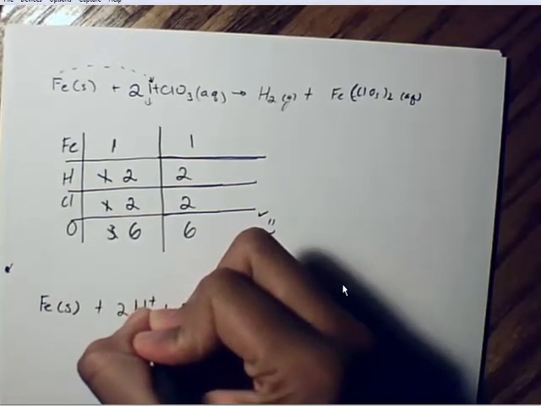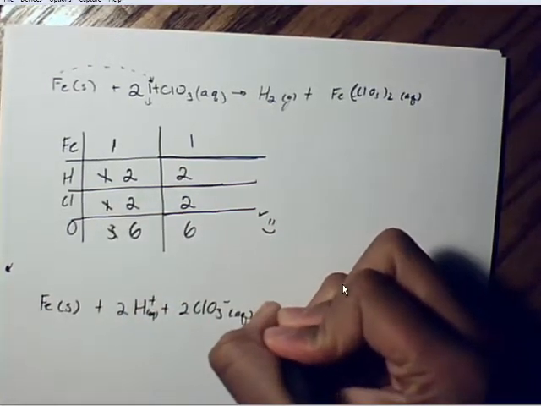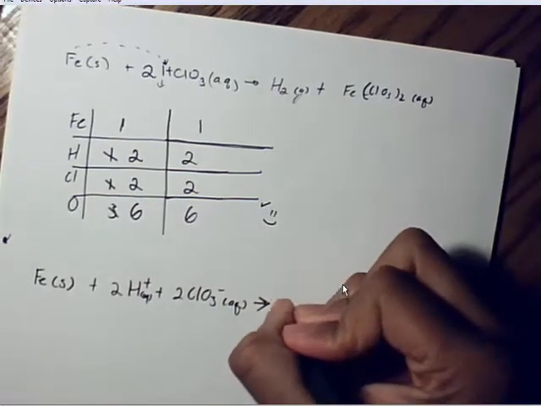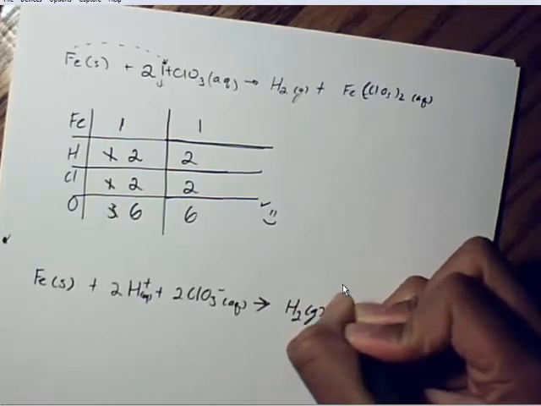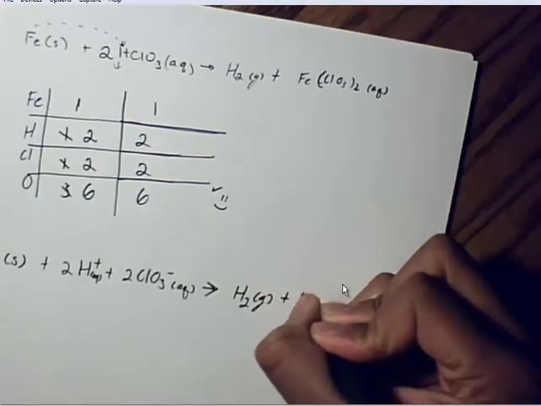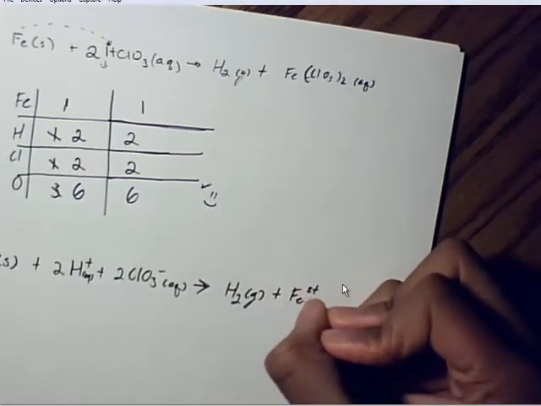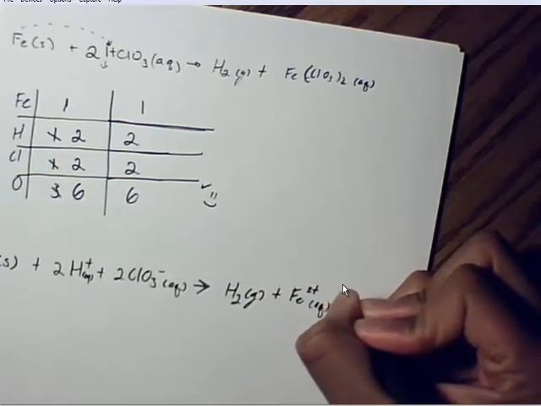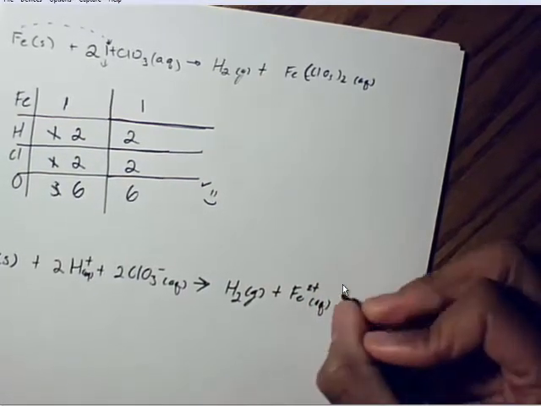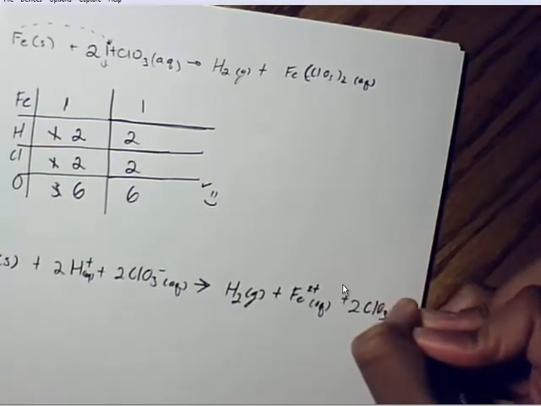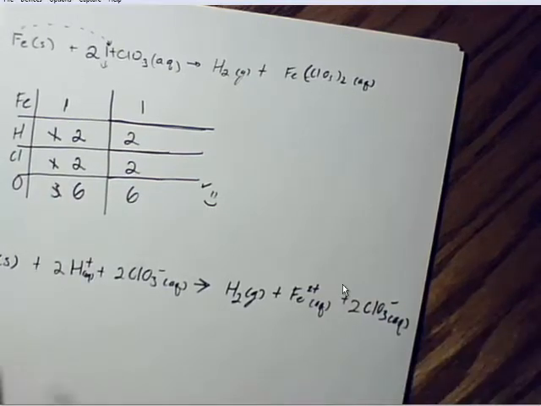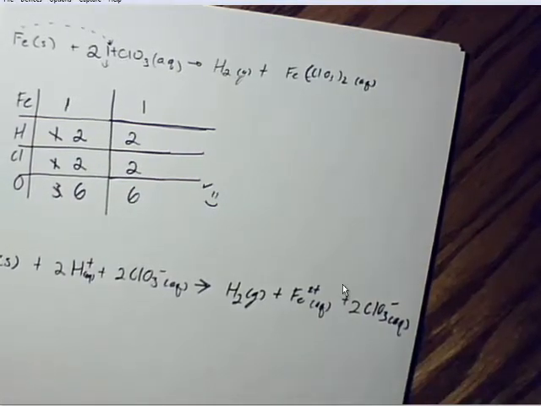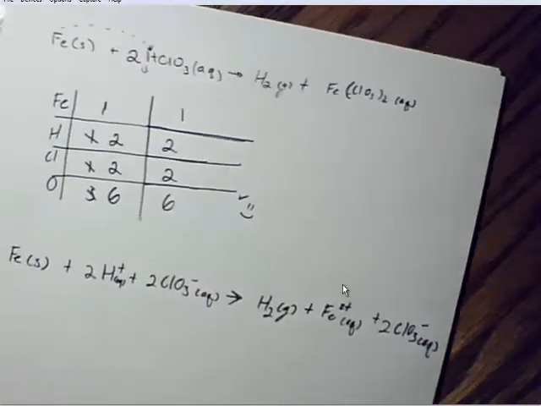You're right. Okay. So the iron solid is still an iron solid, and it has no charge, so we don't put any charge numbers on that. But the acid, the chloric acid, splits up into its separate ions. Acids, if they're aqueous, are going to be listed as separate ions in the complete ionic equation. All right, so that's your complete ionic equation. Slide over a little bit so they can see the whole thing.